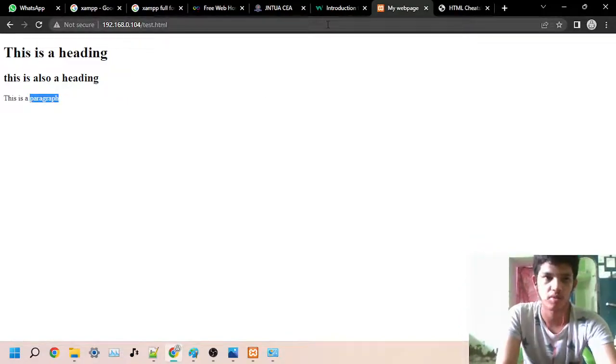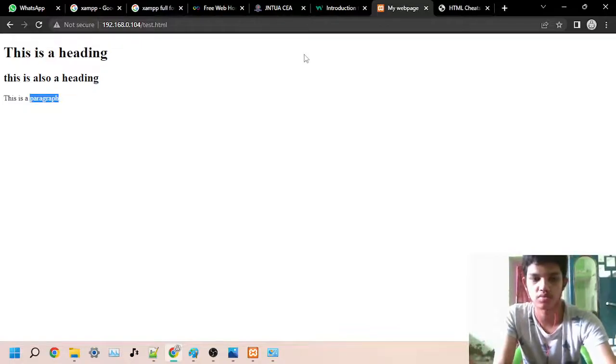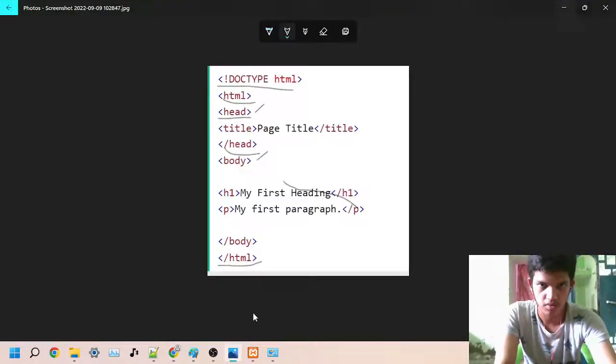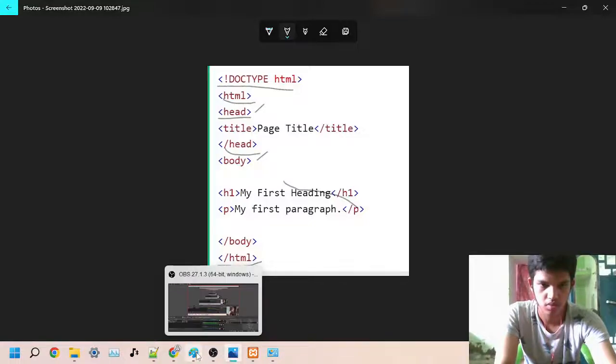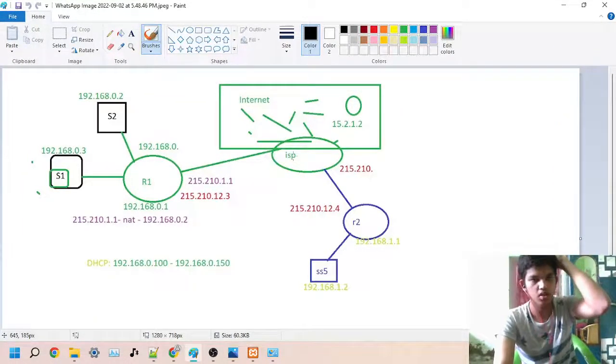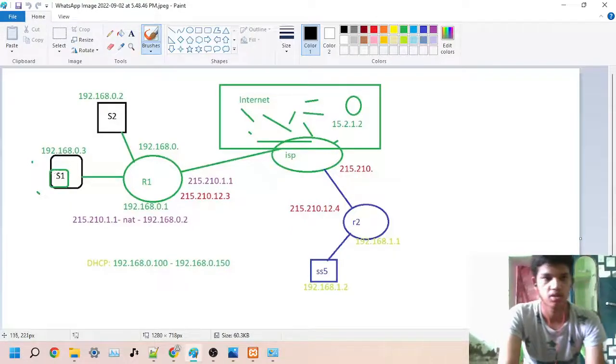But one problem with XAMPP is it cannot be used by the systems which are outside the server. For this we have to use a public IP address.